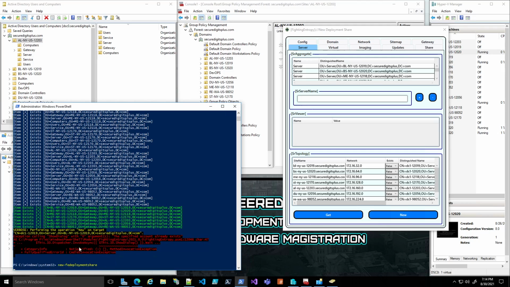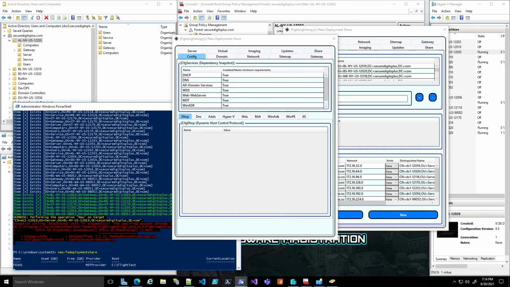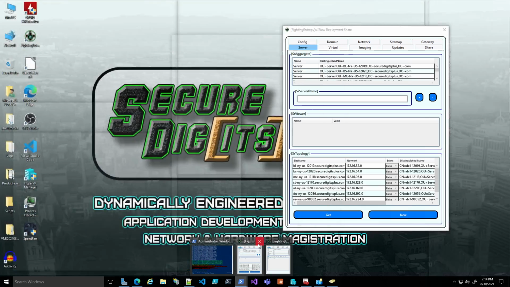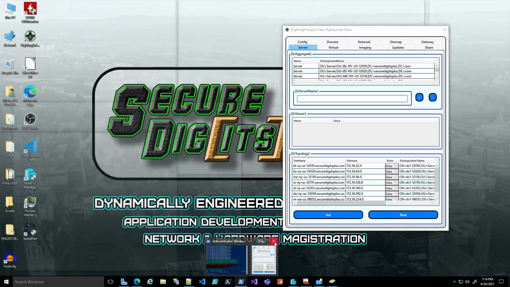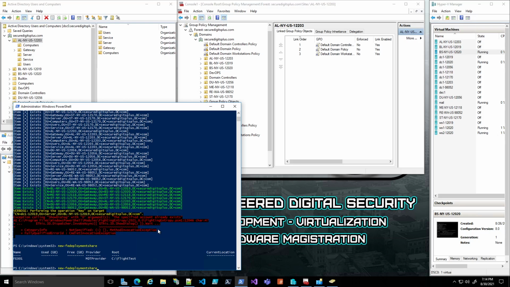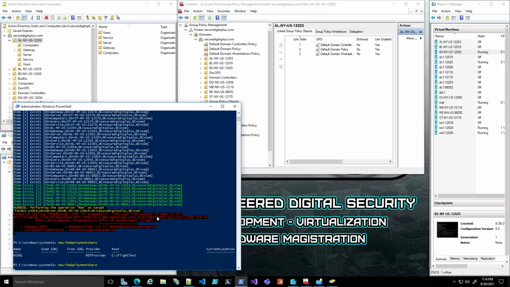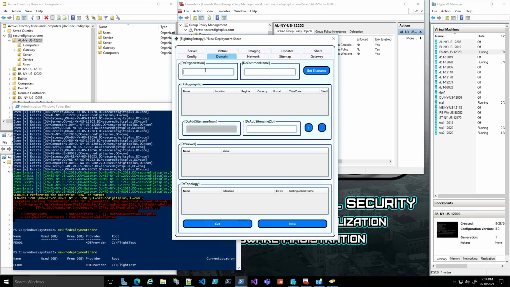So these are the things that I have to work out before I even demonstrate the tool. Actually, hold on. I'm going to repopulate all of those fields, so give me just a moment here.